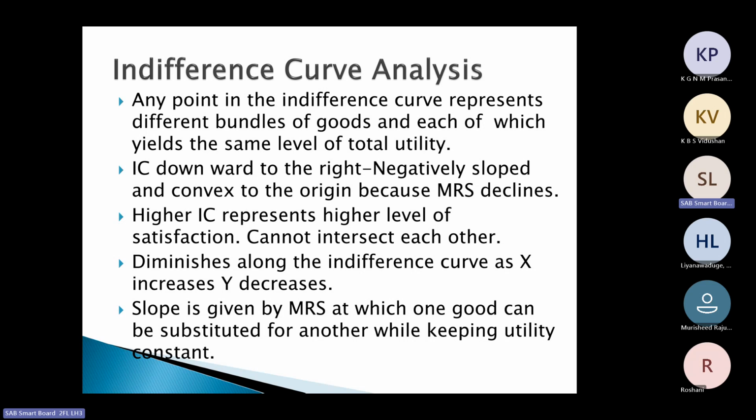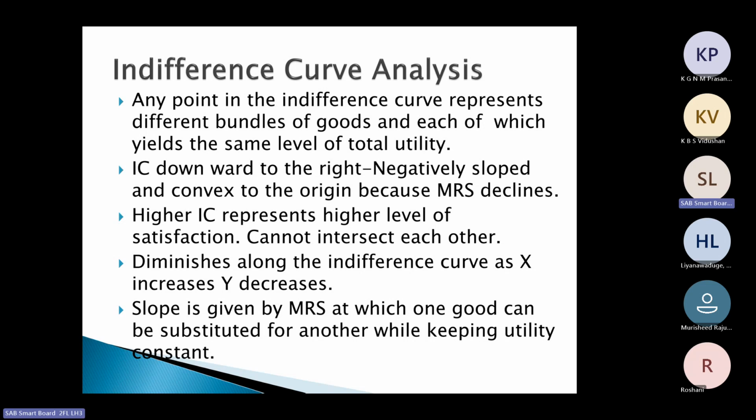So you can think about what happens to satisfaction when there is a change in the price, or when there is a change in the income. Then the level of satisfaction changes. That means we are moving to a different indifference curve, and likewise. So that is the feature we identified in an indifference map.